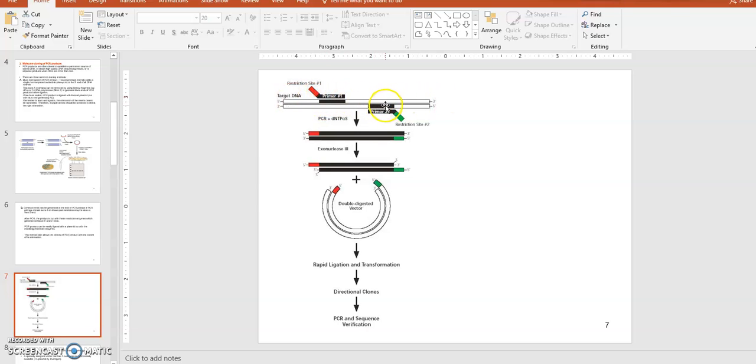Same goes here. But on top of the 20 nucleotides, you add about 6 extra nucleotides, but that's extra sequence that doesn't bind on the target DNA. So it's going to overhang, it's going to stick out because it's not binding, it's not making the complementary base pair. Same way with this. But since it has a 20 nucleotide long sequence that is annealing, that is enough for it to recognize the target DNA template strand and start annealing.